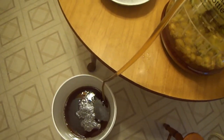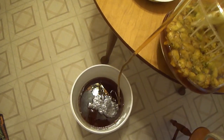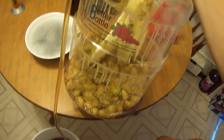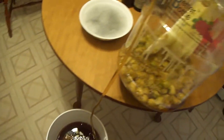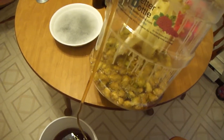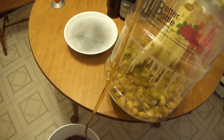So I gotta tilt this a little bit. Another pain of bottling. Then I get to see how fun it's gonna be to get the dry hops out of here once I get this all drained off. So it's looking like, guys, I'm gonna get just about a little over 4 gallons. So those dry hops did take quite a bit, and then the whole fermentation process. So losing quite a bit, so it kind of sucks, but hopefully it turns out good.